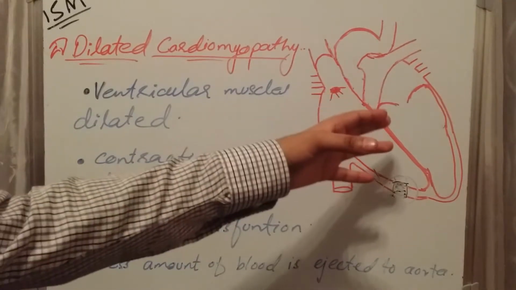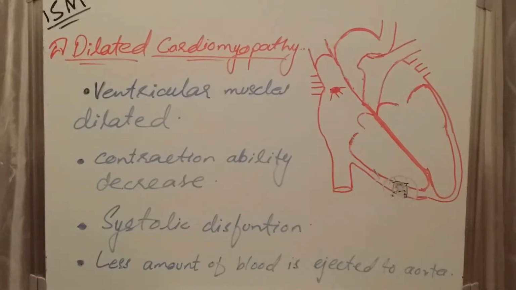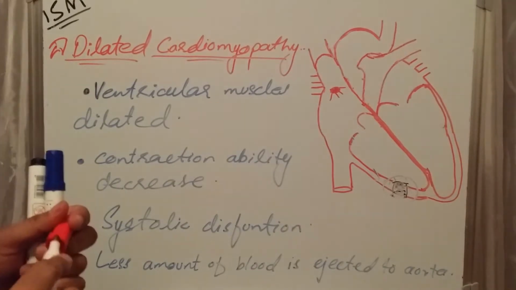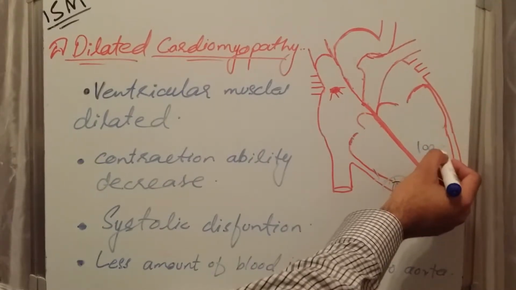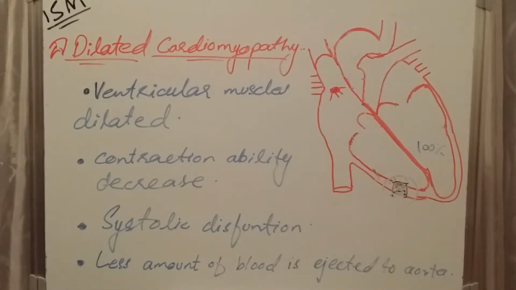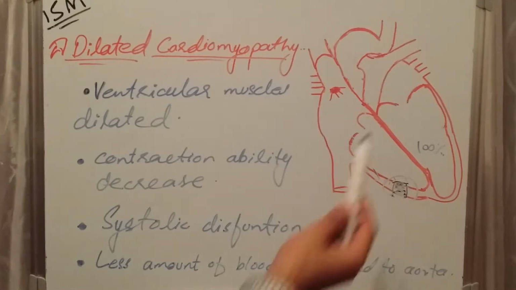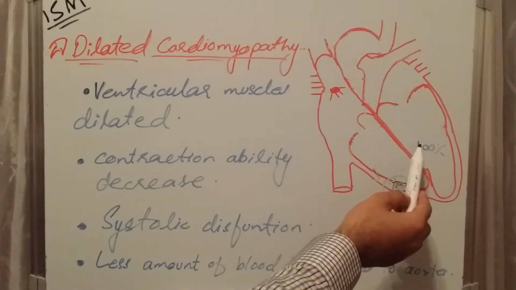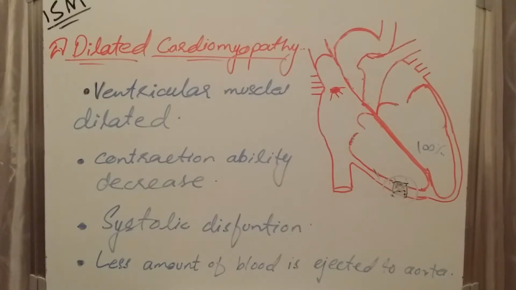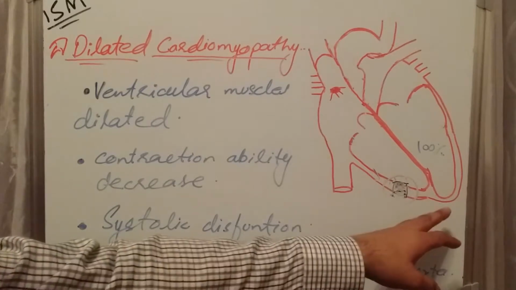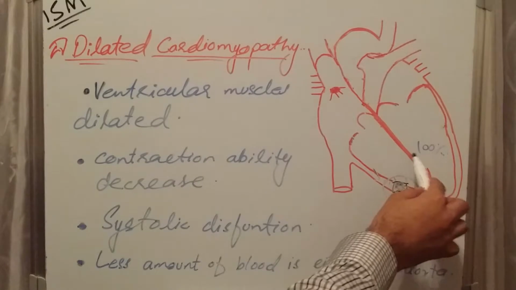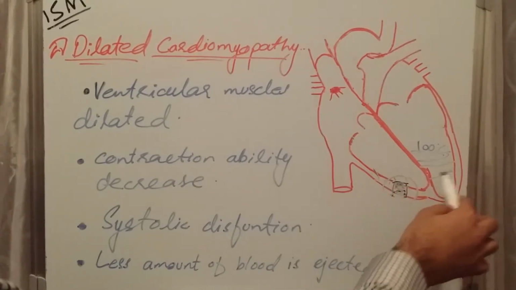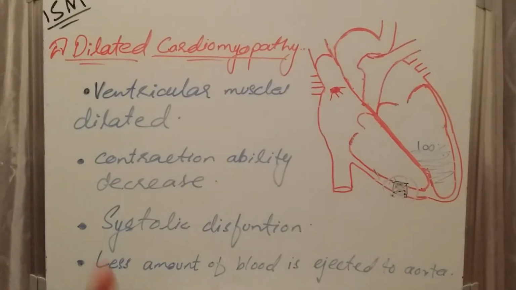It means that when 100% of the blood comes to the left ventricle, for example, 100% blood comes from the left atrium to the left ventricle, and of the systolic volume, less amount is going to the aorta, that is 50%. So what will happen, the end systolic volume in the ventricle increases. This increase in end systolic volume creates a pressure in the ventricle.